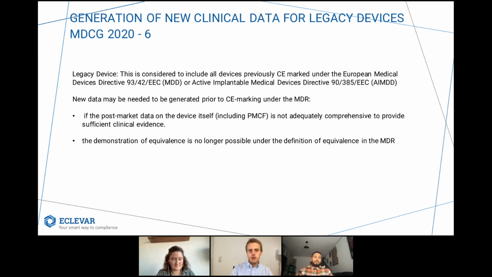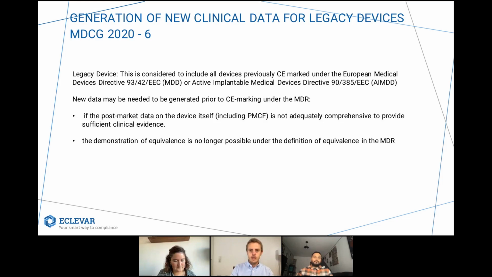Yeah, so maybe I can comment on this. This really depends on your clinical benefits, so the claims you're stating. If you did not start yet with the PMCF activity to support the clinical data, yes, unfortunately, you have to generate new data.